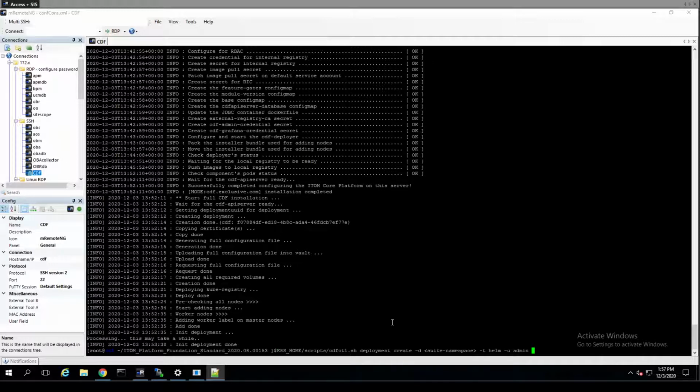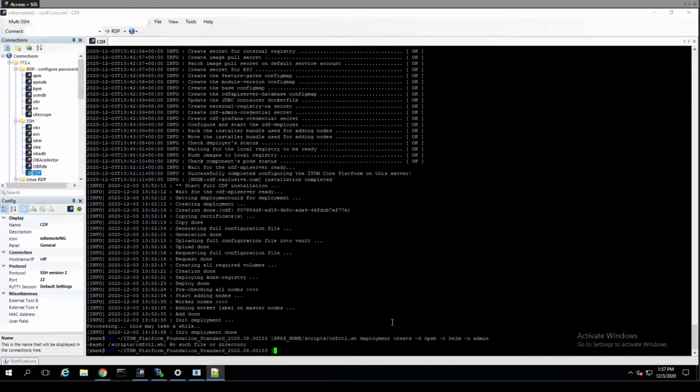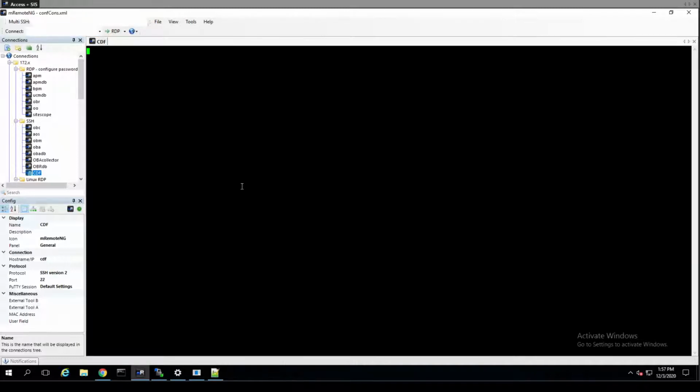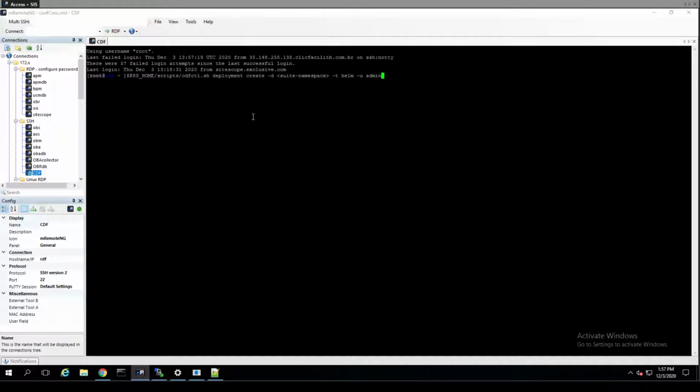I need to change the namespace to, I guess, OPSB. Yeah, OPSB should be good enough. OPSB, go for it. No such file or directory, of course, because I need to restart the whole thing. So I need to reconnect. So variables should be updated now. There are other ways, but reconnecting is faster for me. So it's going to be OPSB. Go for it. Okay, let's see if the password worked. It did. Okay.